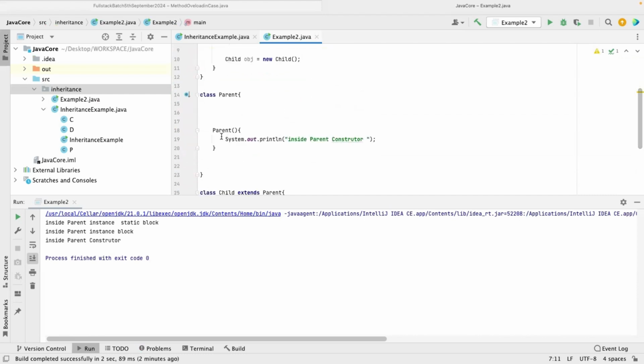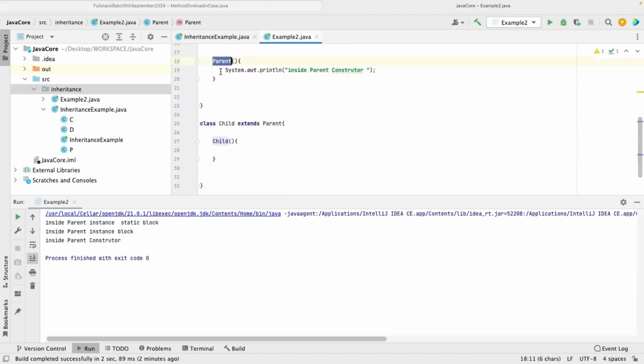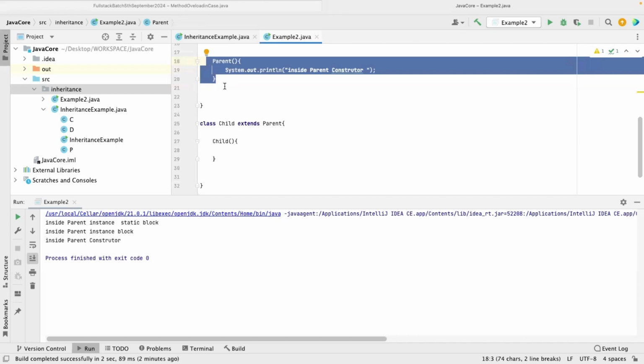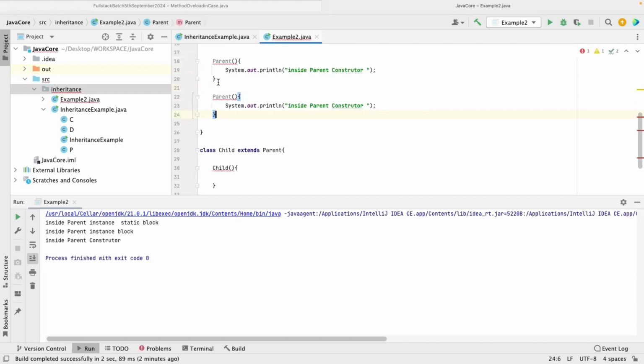Okay. So now I'm creating the child object. Now I'm in the parent. The parent has two types of constructor. One is a straightforward simple constructor. Let me have one more constructor which takes int a and int b. We call it a parameterized constructor. So now the parent has a parameterized constructor.